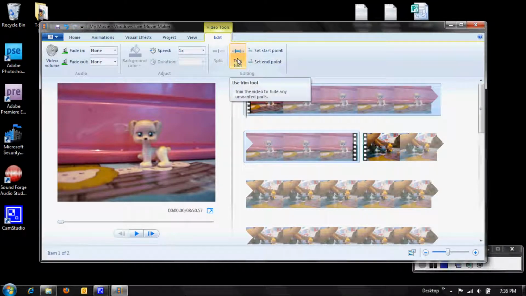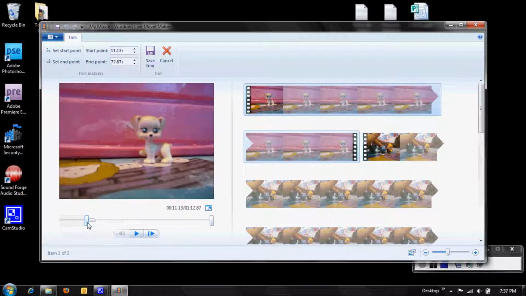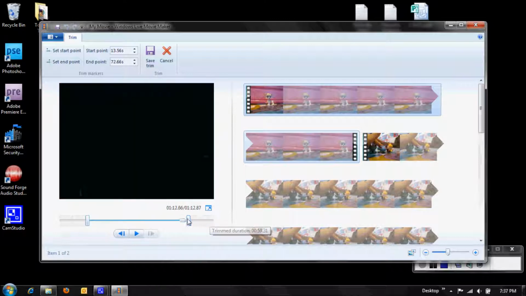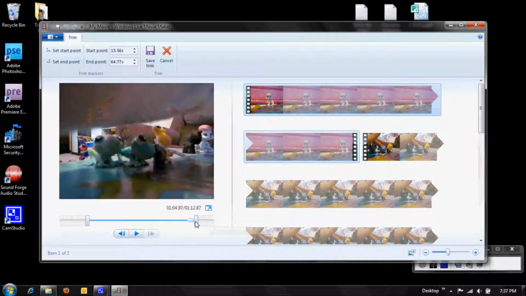And so for me, if I want to trim the ends off, I can select this. Also, you can do it by individually setting your points. There I select my trim tool, and I can do it by time if I know how many seconds I want to put in my start point, my end point. Or the other easy option is it has these little slider bars down here at the bottom, and you can just pull them in to where you want the video clip to start and finish.